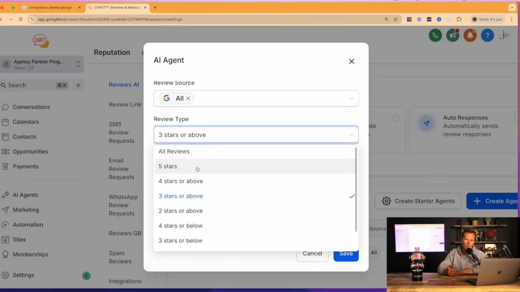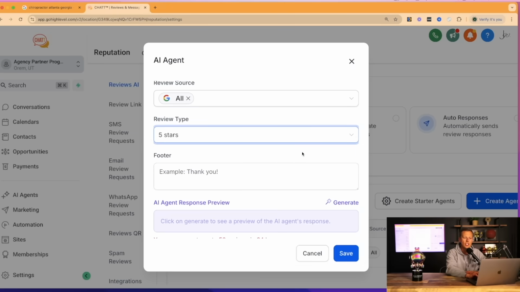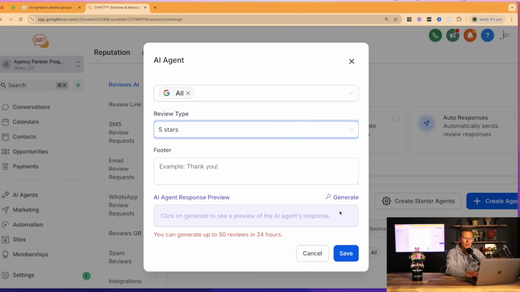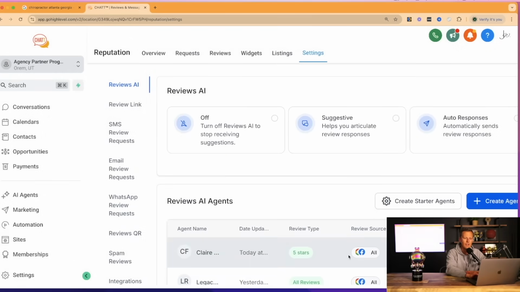Because you might be thinking, well, I don't know if they're going to all respond 5 stars or 4 stars or 3 stars. And so based on what their review type is, you can have a different AI agent responding in a different way, because obviously if they're going through and leaving a 5-star review versus a 2-star or 1-star review, you probably want to reply in a little bit different way. And so that's where we can go through and train this AI agent to make sure that happens, right? And then all we would do is just click save, and just like that, you're done.